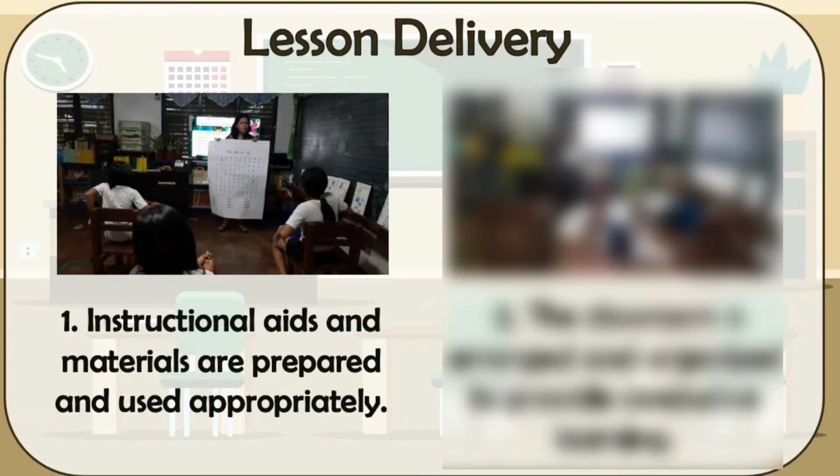Okay, tip number 1. Instructional aids and materials are prepared and used appropriately. Again, dapat prepared or arranged ang materials mo because these so-called instructional aids are just like teleprompters. If you lose track, the materials will give you the hint what to do next. Unlike yung hindi arranged or nagkakalat-kalat yung mga visual aids mo, hindi mo alam kung ano ang susunod, ano bang uunahin mo dito, or you will waste time looking for your visual aids kasi patong-patong yan.